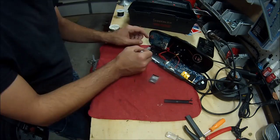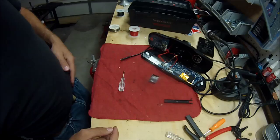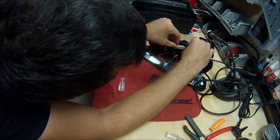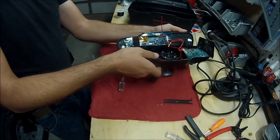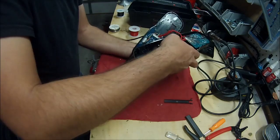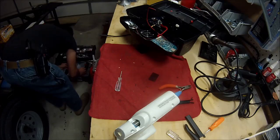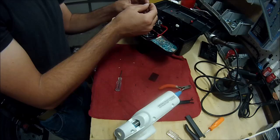Okay. Now these wires are definitely long enough. And the battery looks like it should fit over here, no problem. Put some hot glue or something behind it. Yeah, I think that's what I'll do. Put heat shrink wrap so I can put it over the solder when I get it there.